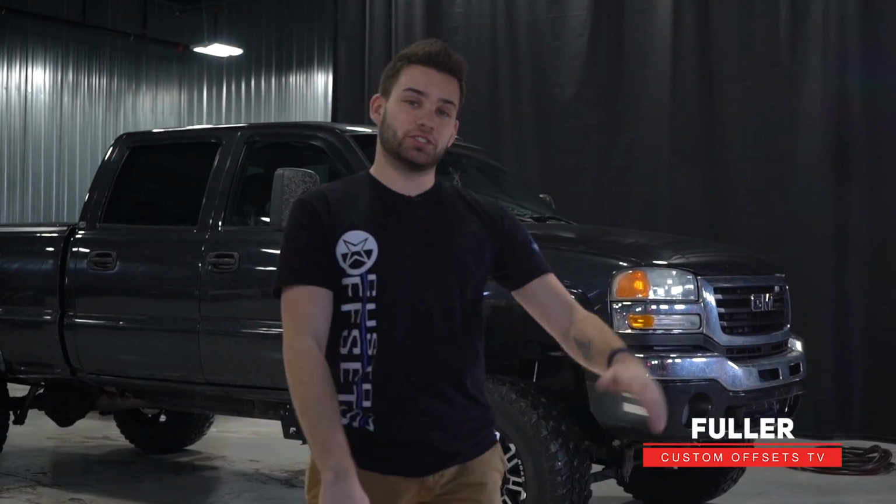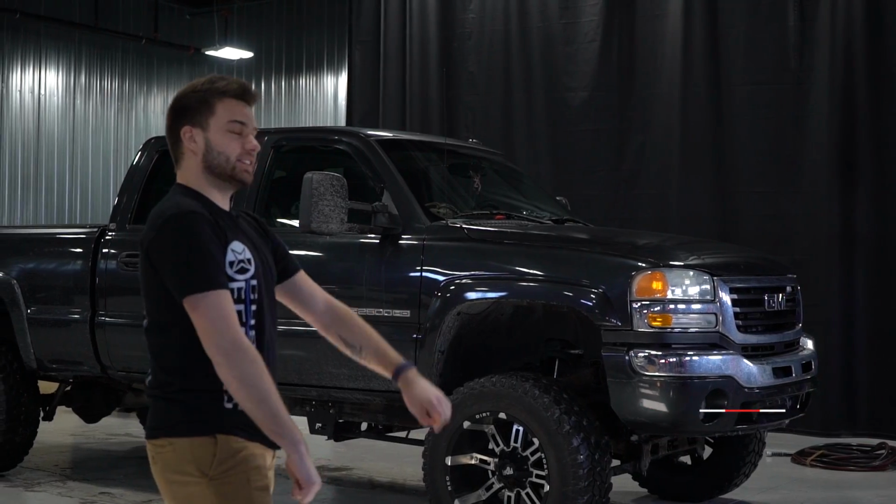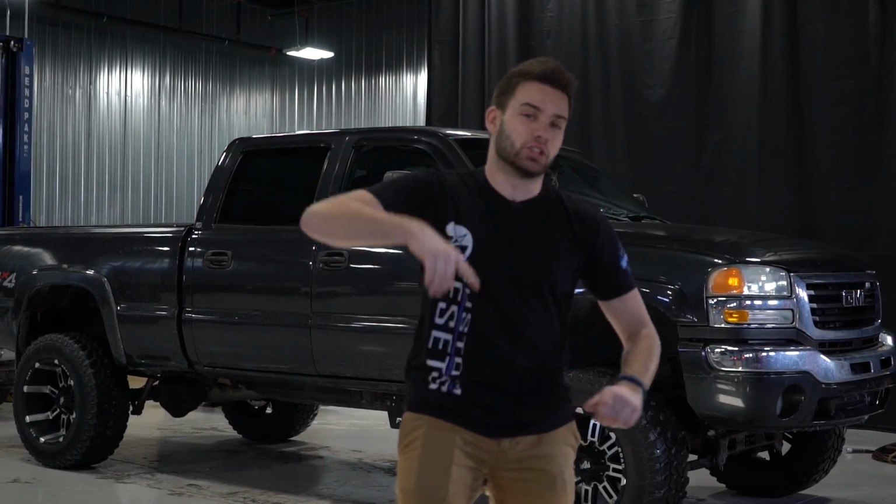We have another vehicle spotlight for you. This is an 03 GMC Sierra 2500 sitting on a 6-inch lift with some 35 by 12.5s. So let's go.